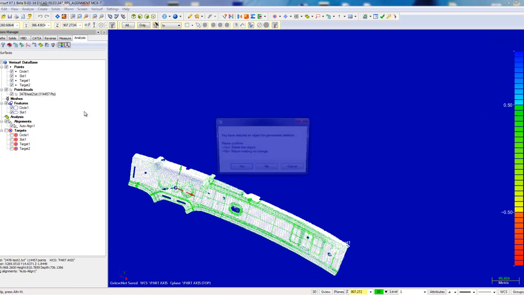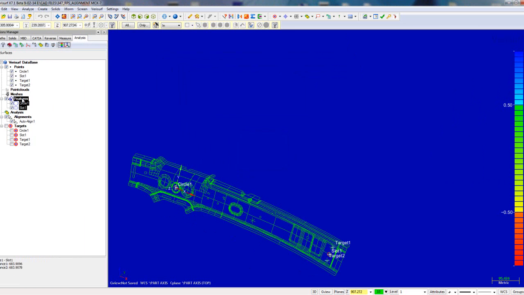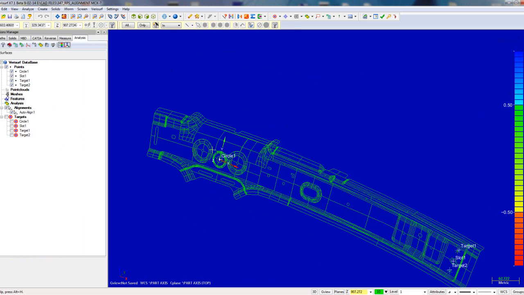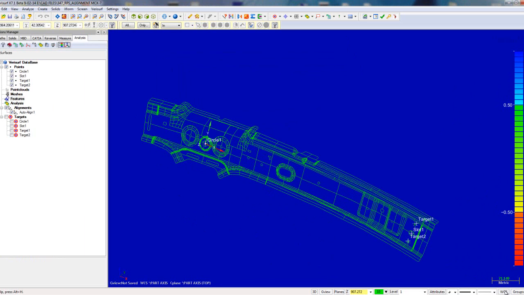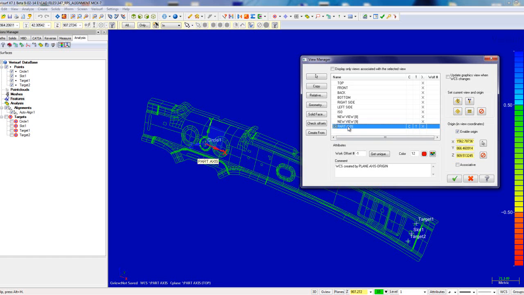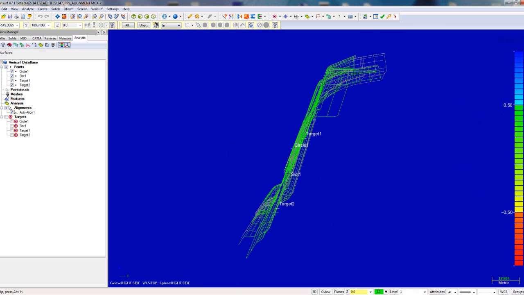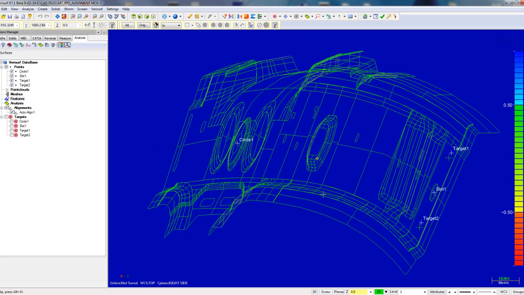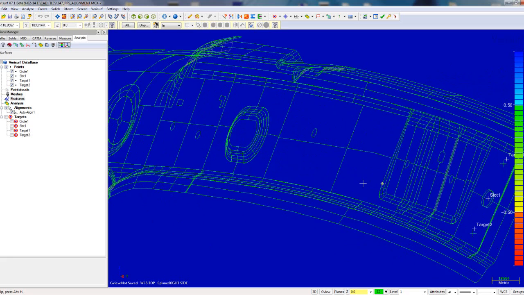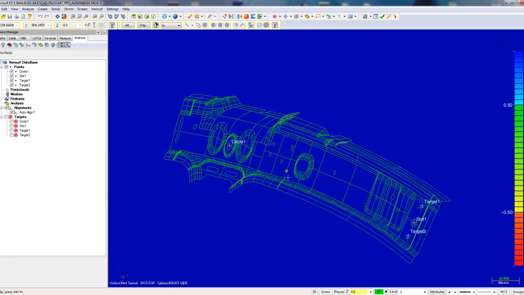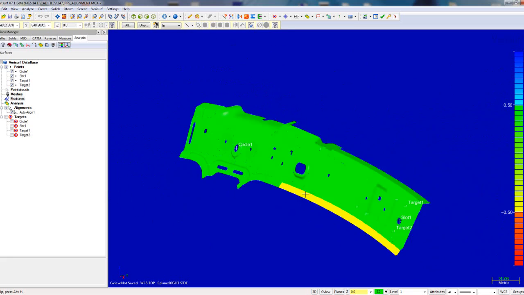Okay. The other thing I did that I haven't shown you is how to create a WCS in CAD. So the WCS here, I created a part axis WCS. I'll delete all those; by default, these come with the system. The reason I created a WCS is because this part's on an angle. This is the Z direction. I didn't want to lock the plane in this direction and then the slot in this direction, because then you couldn't do a proper fit. So you need a WCS to control the direction.